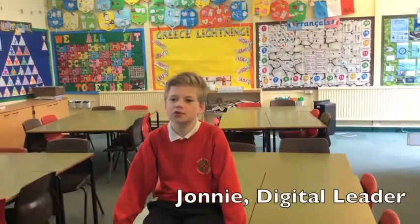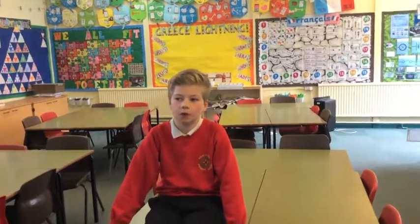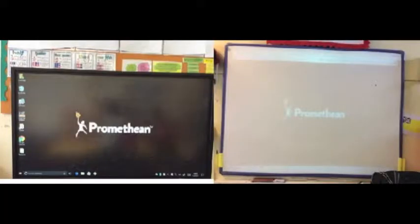People struggle to see content on the screen of the whiteboards as the picture is sometimes blurry. As you can see, there is an extreme difference in screen quality between the interactive whiteboards and the Active Panel Touch. People can read easier instead of having to squint at the writing on our old devices. The screen can also be lowered so children can write instead of having to stand on a chair.